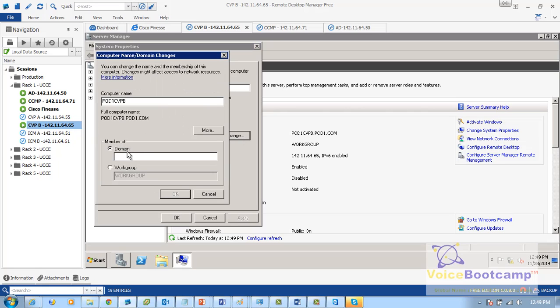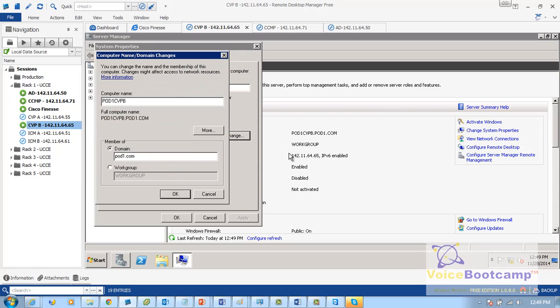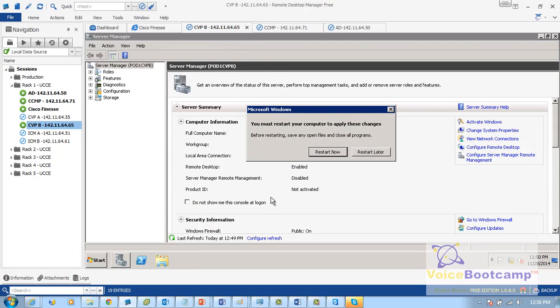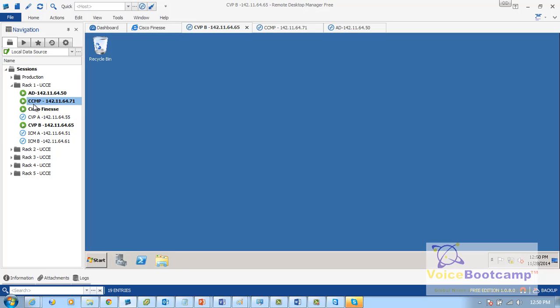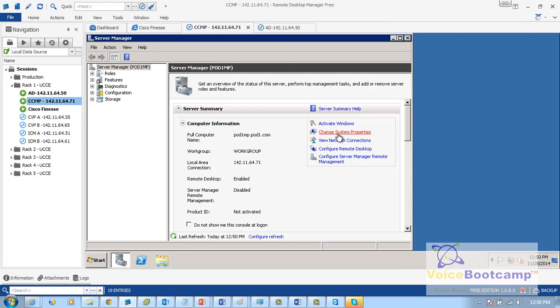Now CVP itself does not need to be in Active Directory. However, if we are going to use that server for PG or any other services, then you may need to join the domain. Otherwise, if it is just going to be used as a CVP, you don't even have to join the domain. But for centralized purposes, it sometimes makes sense to be a member of a domain so that you have a central authentication. Alright, so my last Windows server for this is the MP. That is my management portal.